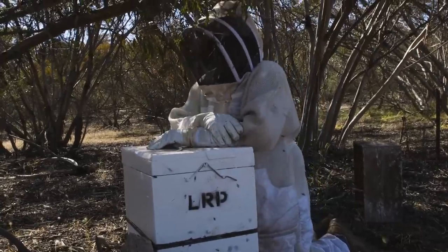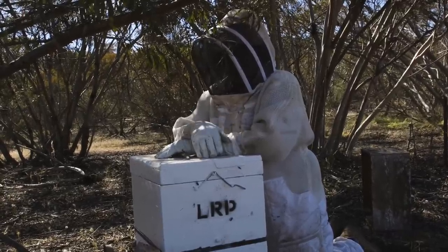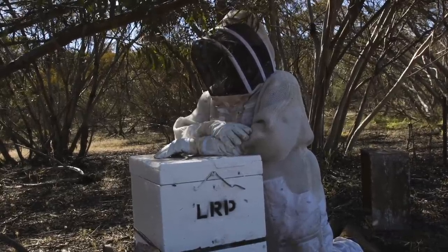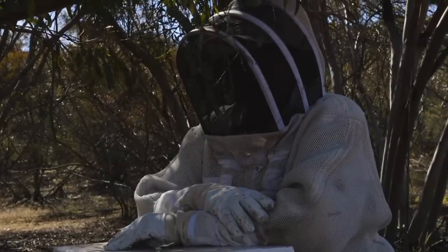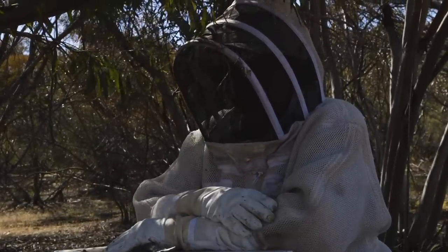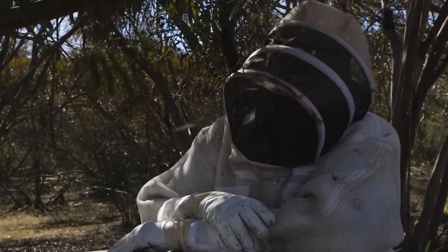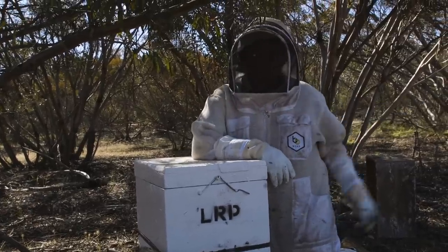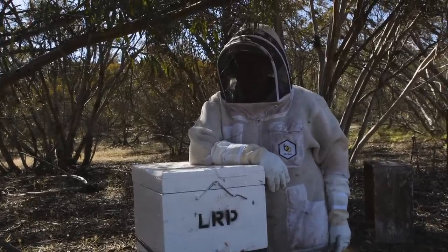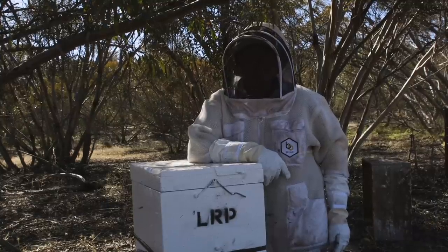Hopefully, when we come back in around about a month's time, it'll all be sorted out and they'll all be reorientated downstairs and having a nice, productive little hive. You can't just have them doing their own thing, building anywhere willy-nilly. They've got to be on frames, otherwise how are you going to service them and work them and look at them and inspect them? Anyway, here we are. Now for fun, we've got to go and rehouse a few of these over here. Oh, golly gosh. At least they're still in the shade a little bit. That's good.